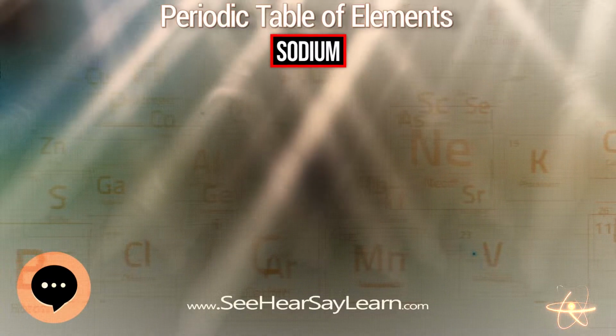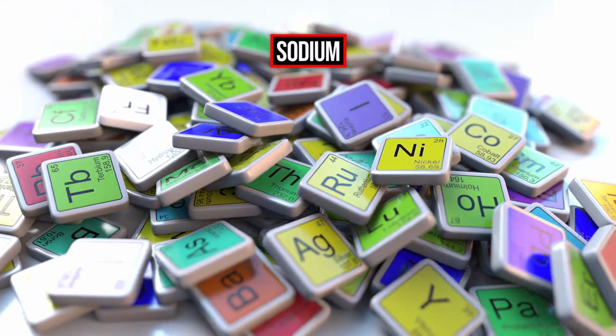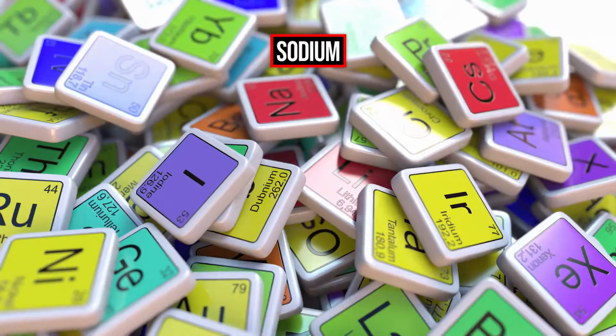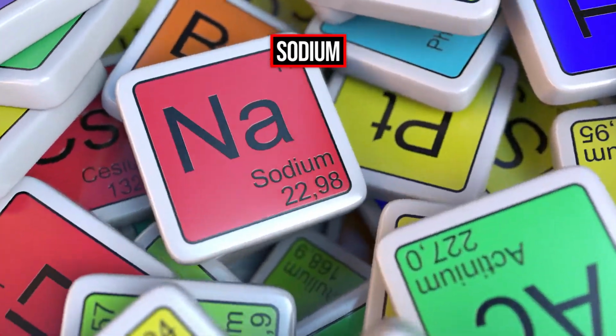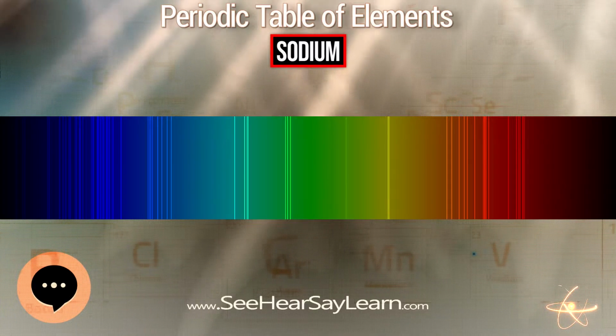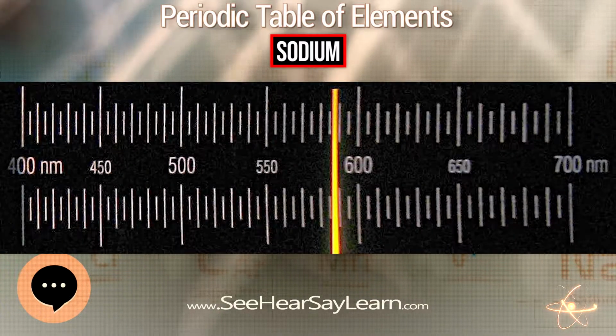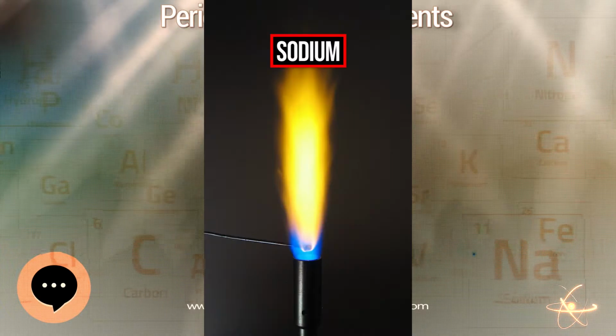Sodium. Sodium is a chemical element with symbol Na and atomic number 11. It is a soft, silvery white, highly reactive metal. Sodium is an alkali metal, being in group 1 of the periodic table, because it has a single electron in its outer shell that it readily donates, creating a positively charged ion, the Na+ cation. Its only stable isotope is 23Na.